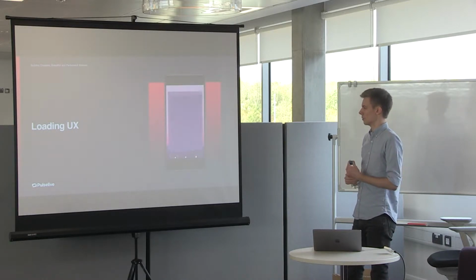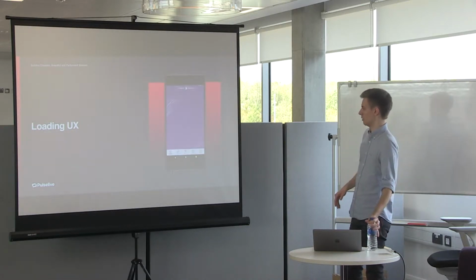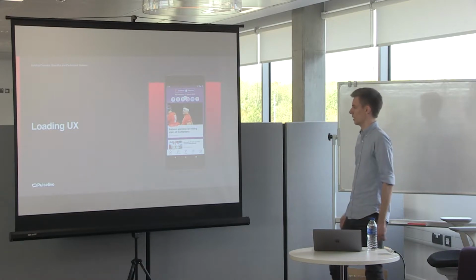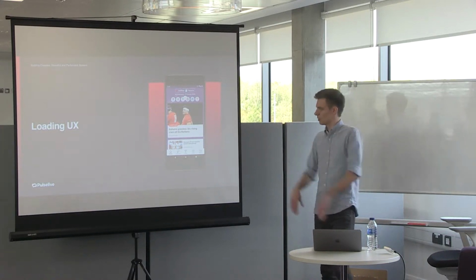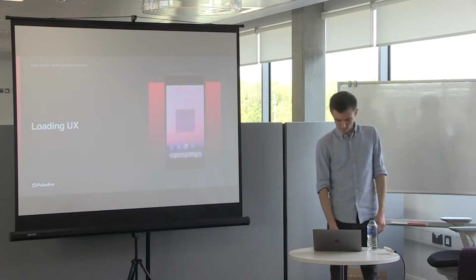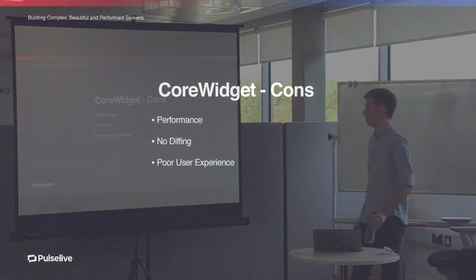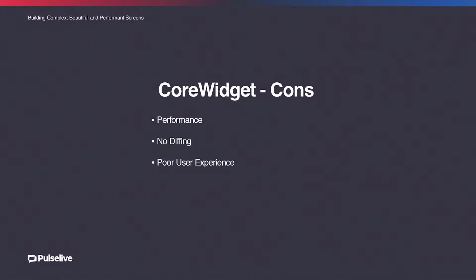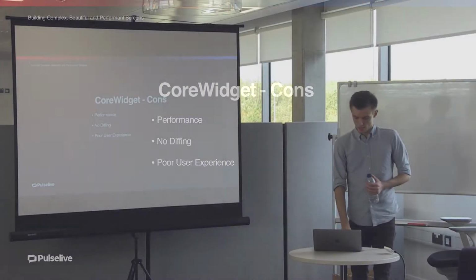But you can imagine a slow network connection where you get the videos in, and you think, oh, I want to watch that video, you click it, and then the news just inflates and you end up clicking on a news article you don't actually want to look at. Summary of those cons: performance was a huge issue, it's the main one we wanted to solve. And then the phantom updates with no diffing, also the poor user experience.